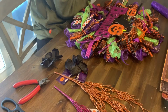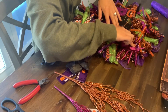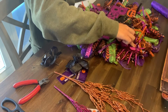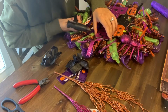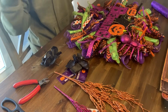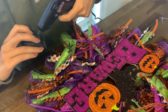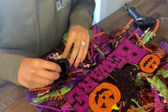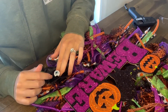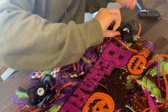Next, I'm taking the spider that I got from Dollar Tree and adding it onto the wreath as well. If you guys have ever been to Michael's or Joann Fabrics, you've seen these wreaths, and those sell for like, I think at Michael's I saw one that was not the same but similar to this concept, and it was going for like $60, and I made mine for under $20 at Dollar Tree. That's insane. Always, if you are a crafty person, definitely craft yourself because you save so much money. Even if you're not a crafter, this was so easy to do. Anyone can honestly do this.